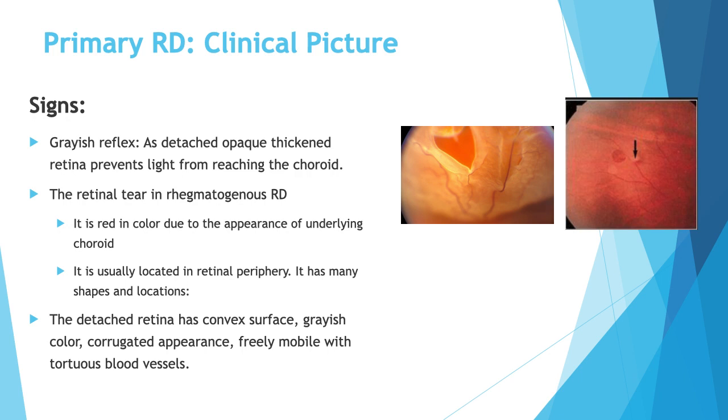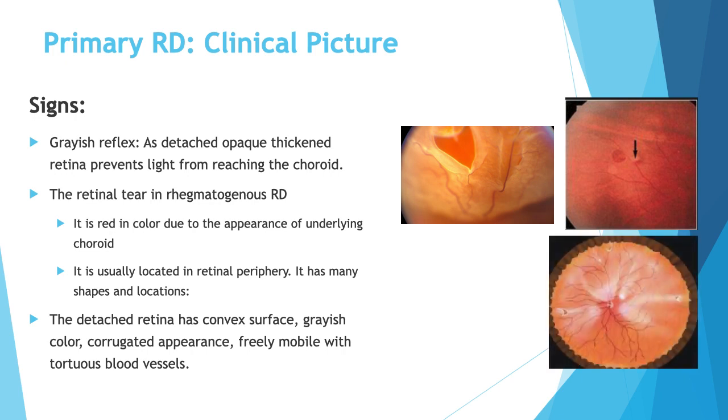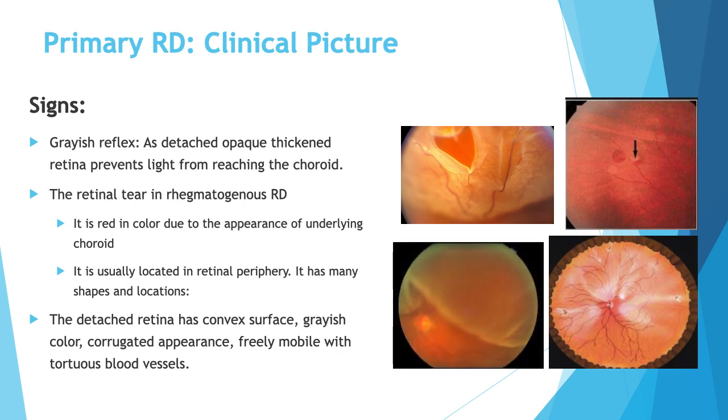Sometimes we catch the patient early, a hole without detachment, and we can seal that by laser. But once the detachment happens, it has to be surgery. And the retinal breaks can be multiple like this, and the retinal surface is elevated by the fluid, and it will be convex in nature. And this is the retinal detachment, convex anterior displacement of the retina with convexity, and we can see that the macula is detached, and this patient comes with sudden drop of vision after flashes, floaters, and scotoma.